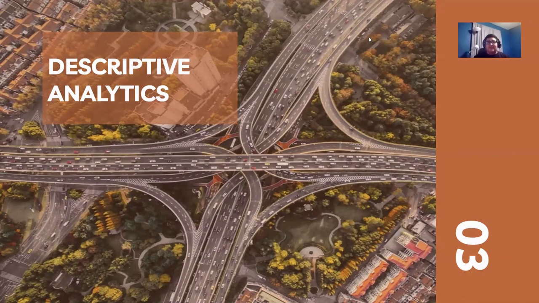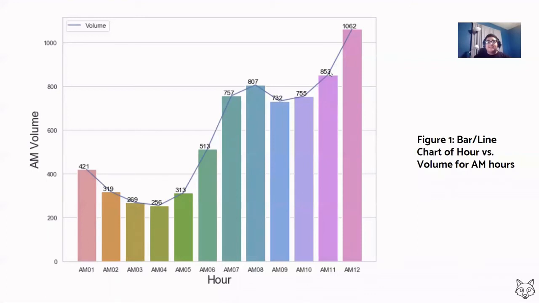The first task we did for descriptive analytics after cleaning data was graph the hourly traffic rates for both the AM and PM. This figure shows the AM hour plotted with the volume of the respective hour, and it can be seen that the traffic rates increase as the day approaches noon. The key feature to be noted from this bar plot is the 4-hour interval with the highest flow of traffic being from 9 a.m. to 12 a.m.